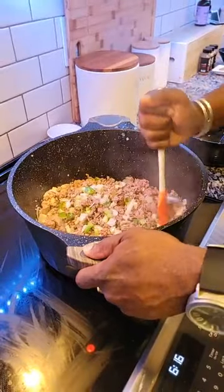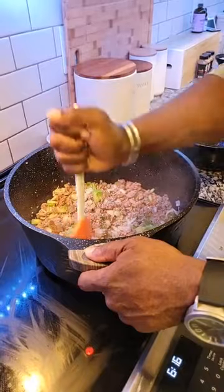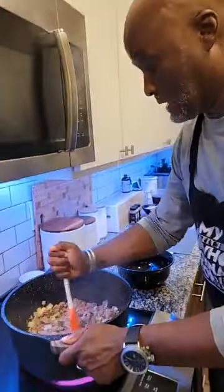And as soon as I get this rice rolling, we're going to pause for a second and read the cards that we have. And then by that time, hopefully, we'll be ready to eat.